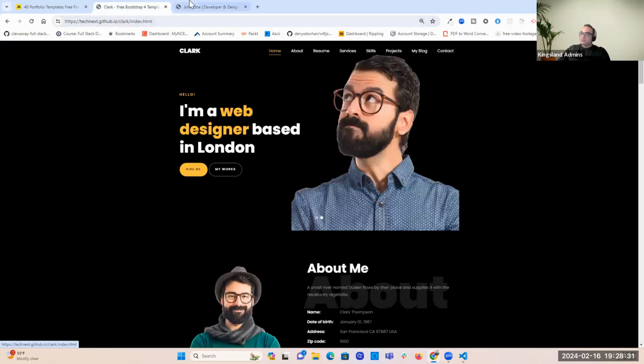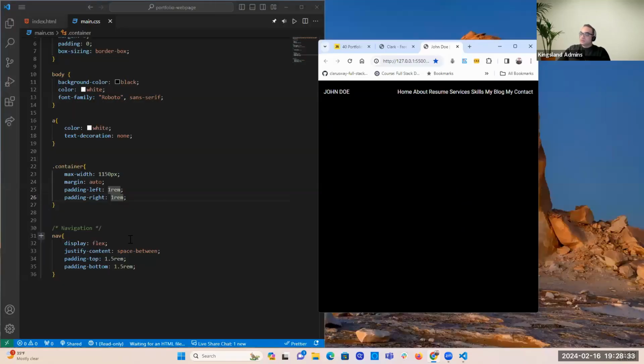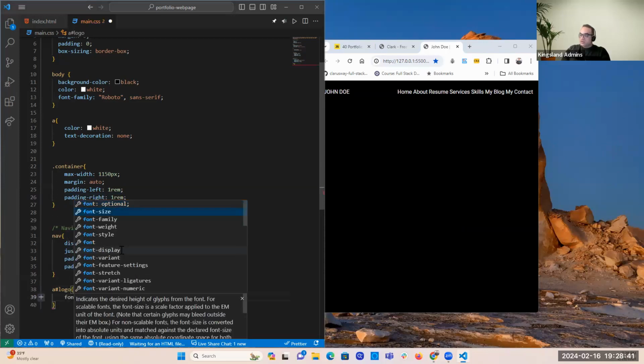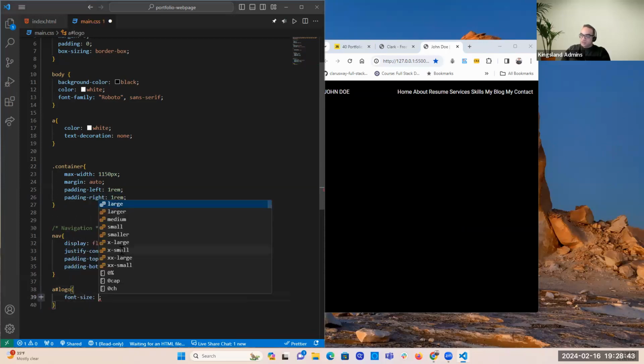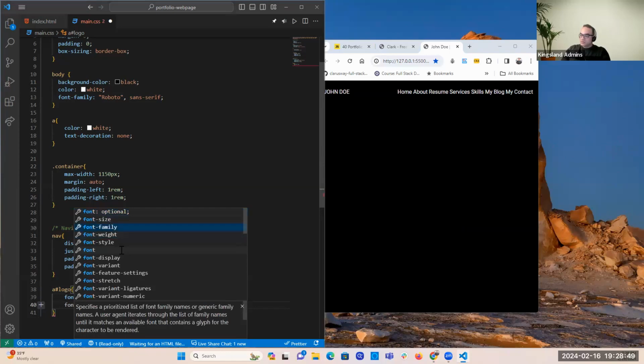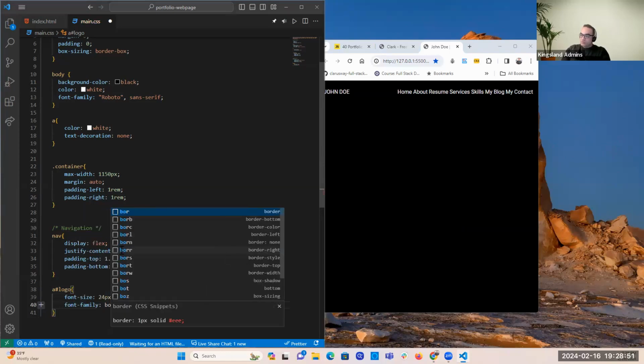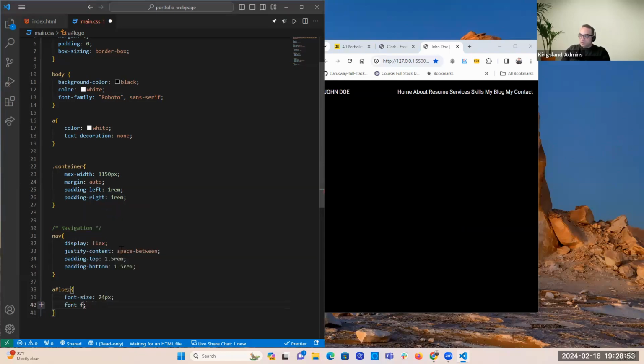Good. Now we'll start with the logo here that I want to make the font a little bit bigger. I can target a link that has the ID logo. I can make font size to be 24 pixels. Font weight to be bold, not font family.